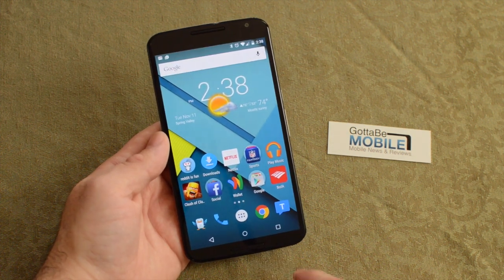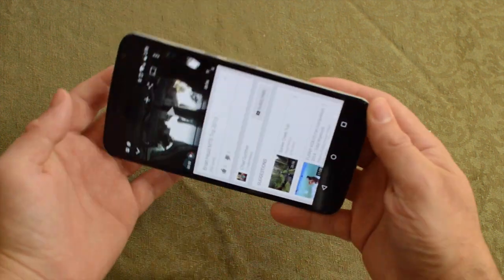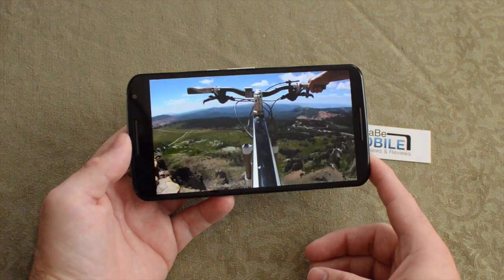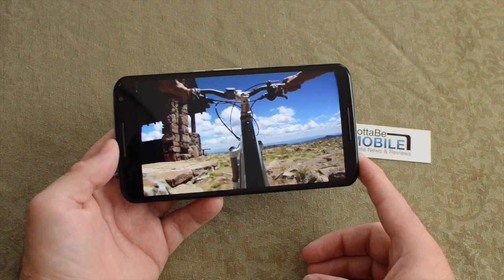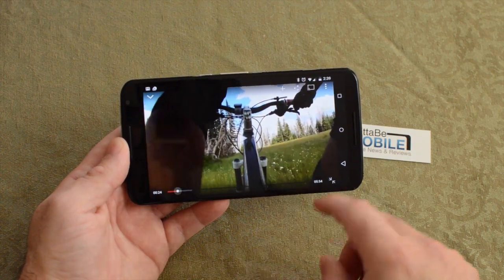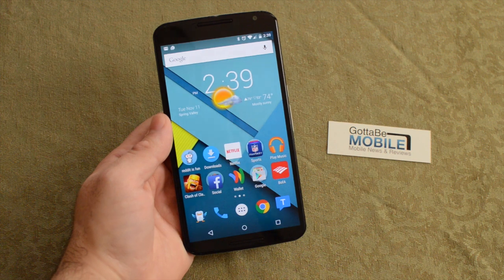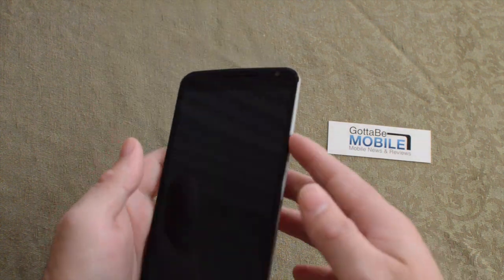We figured a quick look at what some audio would do, and we wanted to show you a video as well. Video looks excellent, audio is excellent, it's a big bright screen and it just looks really good. It's definitely a content consumption device — a big screen like that gives you a lot of options if you can manage the size. That will be an issue for a lot of buyers; in the end it comes down to whether this is too big for you.